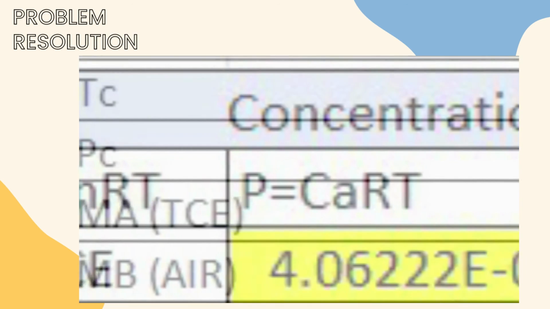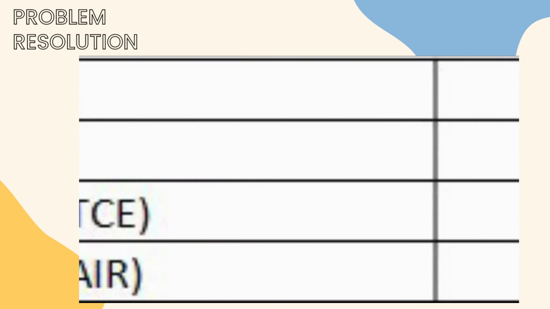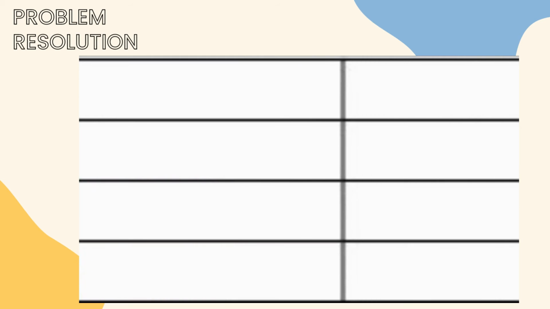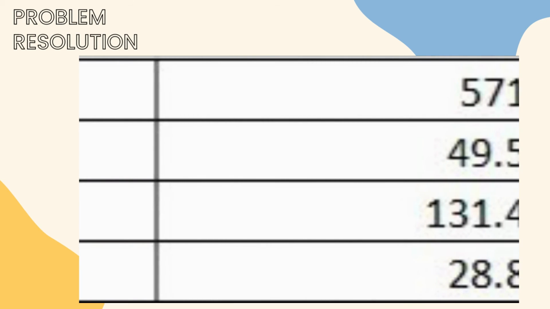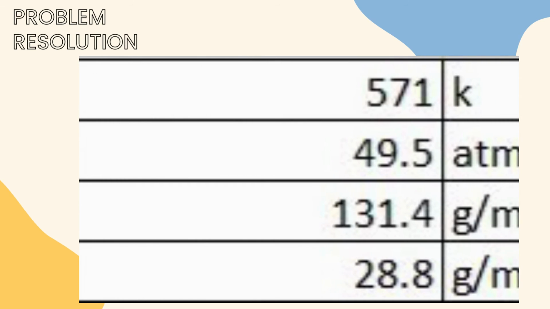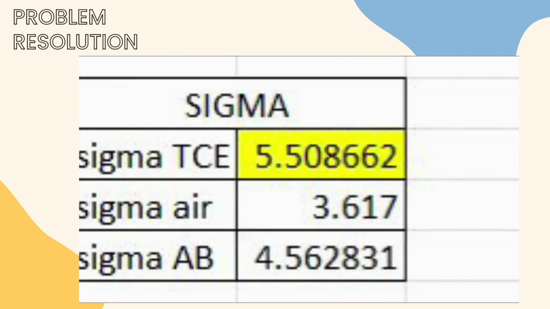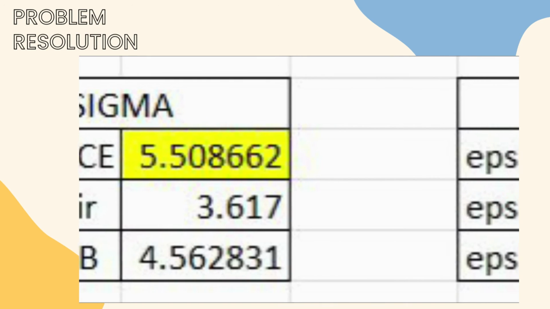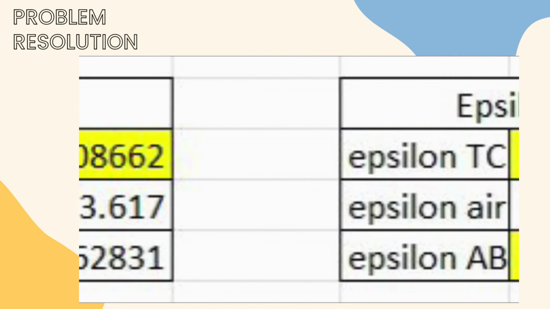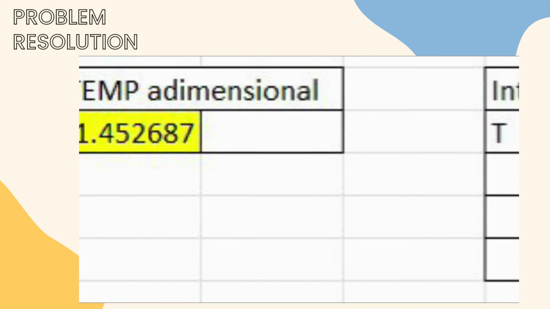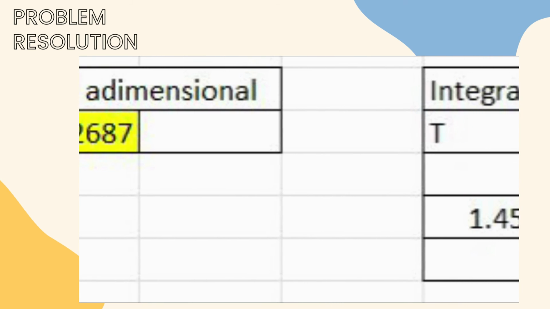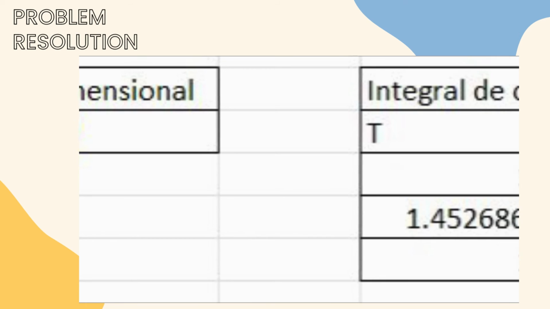After that, the values used to know the diffusivity can be calculated by the Hirschfelder equations. Since the sigma and epsilon Lennard-Jones parameters of the solvent are not found, they must be calculated as for non-polar substances using data retrieved from NIST. Subsequently, interpolate the dimensionless temperature found to know the value of the collision integral.